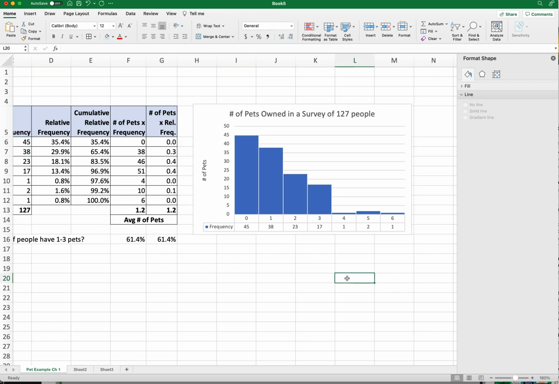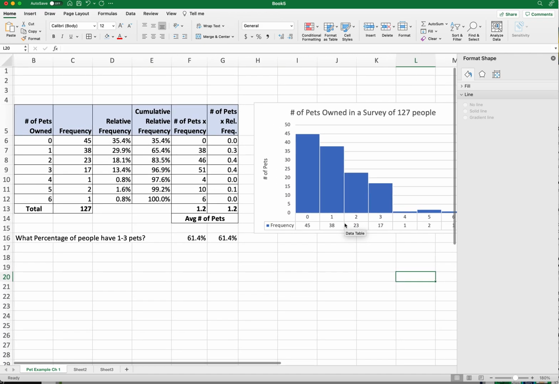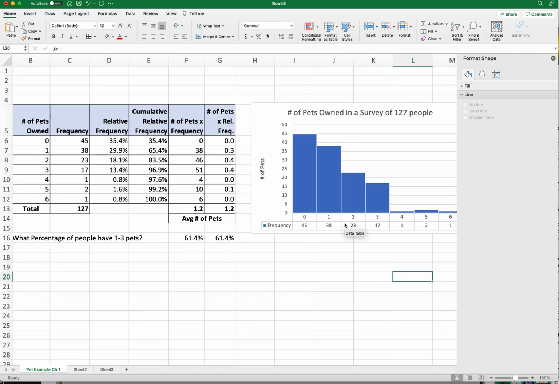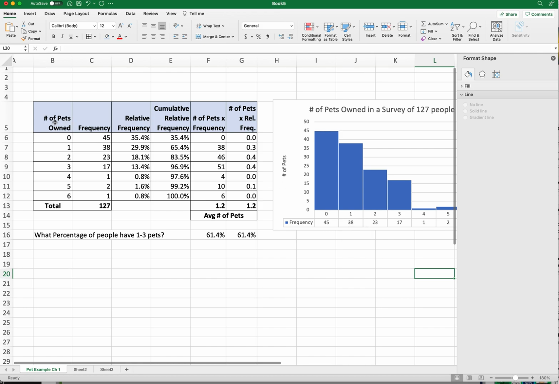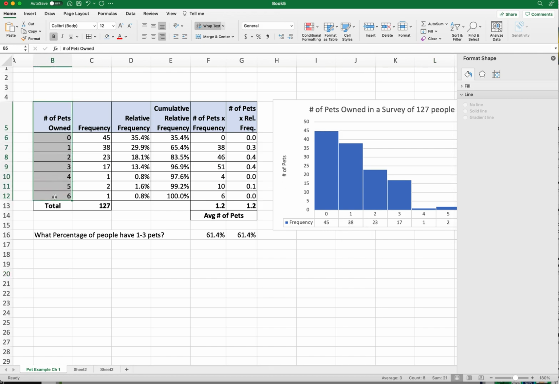So it depends on the kind of histogram that I want. And this is my style of doing it. I like the numbers right underneath. It gives you a table and that. Good job. If I was to do pet ownership, number of pets owned, and relative frequency, now I got to hit the control key, at least on the Mac.